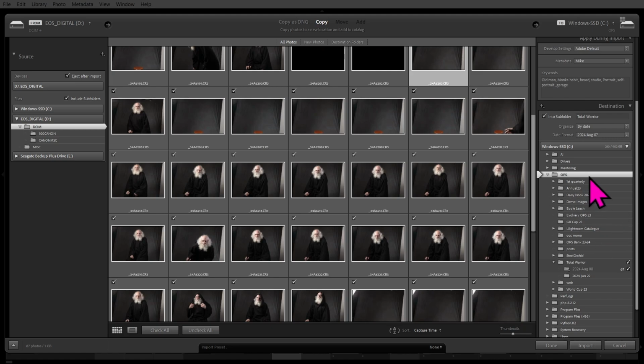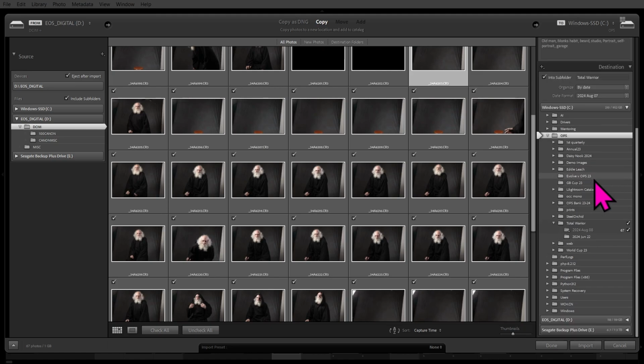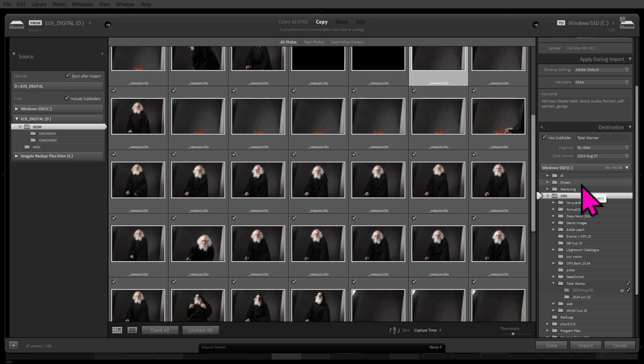Now, what often happens is it wants to put them in this mythical folder on your hard disk on drive C called pictures. Resist the temptation. Please put it anywhere else but in pictures. Do not use pictures. Pictures is not a real folder. Do not use it ever for storing your photos. You can use it as a temporary file for bits and pieces, but for a permanent place, do not do that.